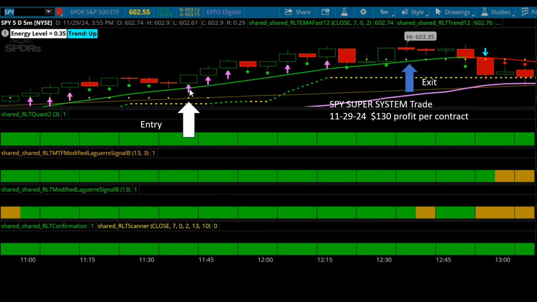It's really important to get in very close to support or resistance because now your stop to the downside is very small. You're not going to lose as much as if you try to chase it up. You don't want to be taking it up here. You want to be taking it down here.